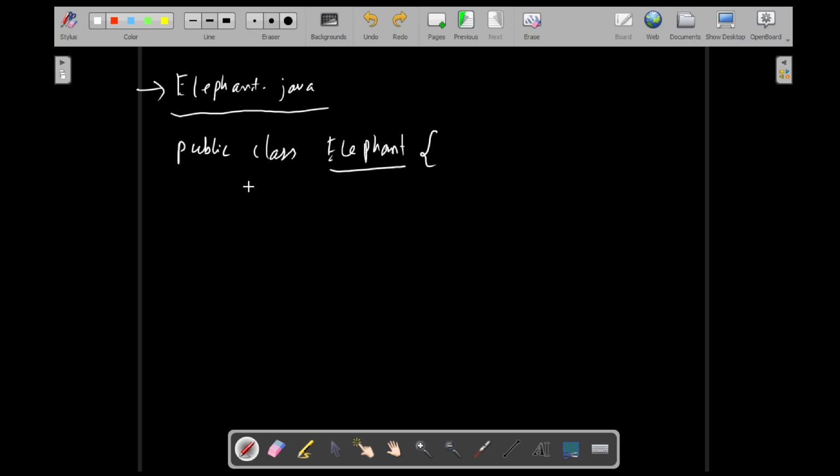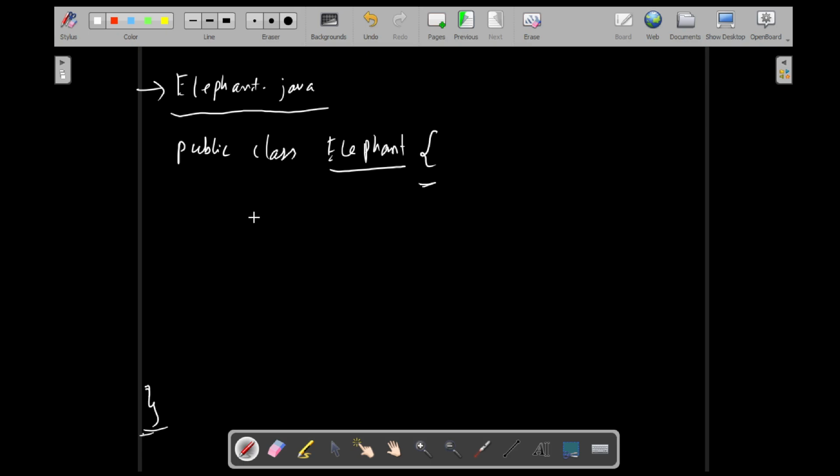But the main point is that you have to start a bracket, and again you have to close the bracket as well somewhere. So it closes right here, opens here, closes it. Remember one thing: whenever you open a bracket, you have to close it, otherwise it will give you an error. Okay. So this is the first step.